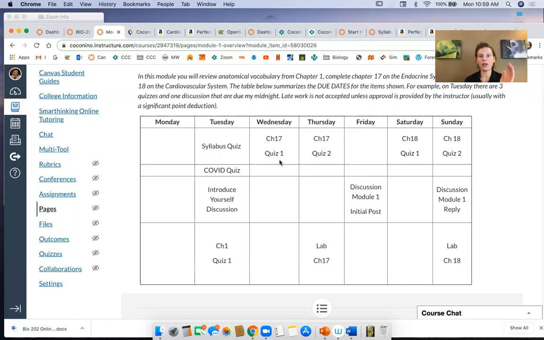For the discussion, you have time to put your initial summary, and then you have 48 hours. Everyone should post in your group early, but the initial post, and then you have 48 hours to reply to 2 of those from your fellow group members. Okay, they're going to pose a question and you reply. Okay, I know I talked fast, but it's a video. You can go back over it if you need to.